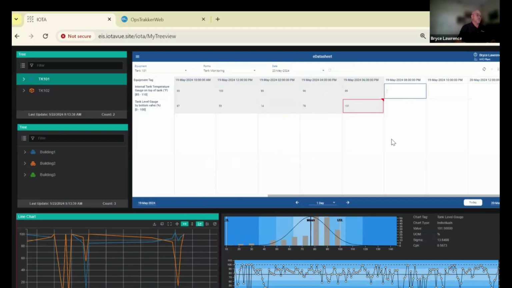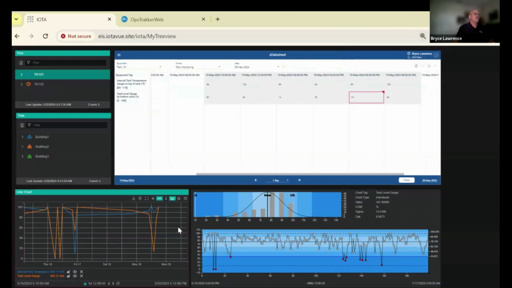And then, of course, you can also enter in new values as they're occurring right now. So again, an operator can come in here, they can enter their values, they can see right away if values are in range or out of range. You can tell what's been entered or not. And then if I save this out, then the new values get written out to pi. And again, the idea of this is how do I get the visualization for an operator, but still have manual entry? And obviously you could resize this, do whatever you feel like from that standpoint.